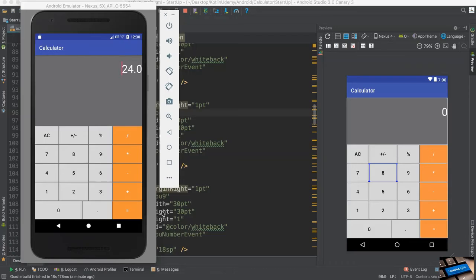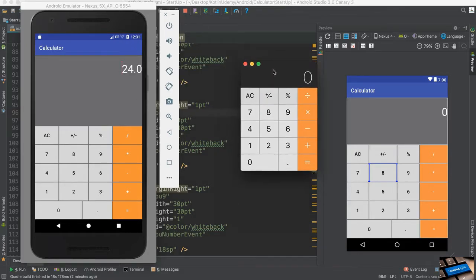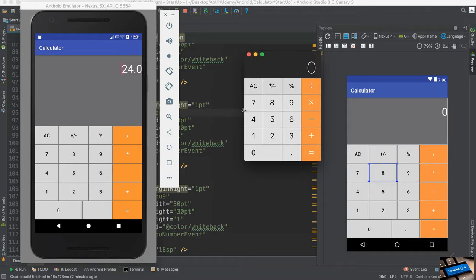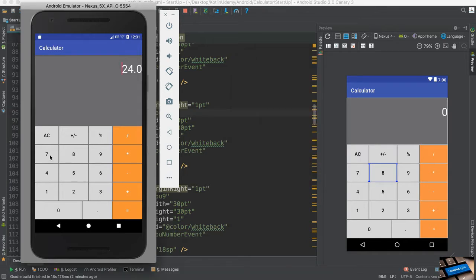Hey again. In this section, you will learn how to build a simple calculator, exactly the same as the calculator you have on a Mac machine, on Windows, or on your phone. So what we will do is take this calculator from the Mac, take all these colors using specific tools, then design our calculator. Whatever you want to do, 7 multiplied by 5.4 and minus, everything you could do, then you see these results.